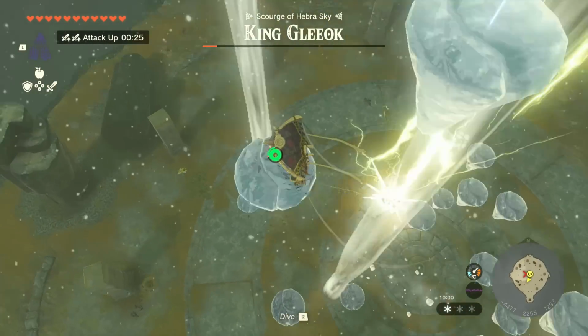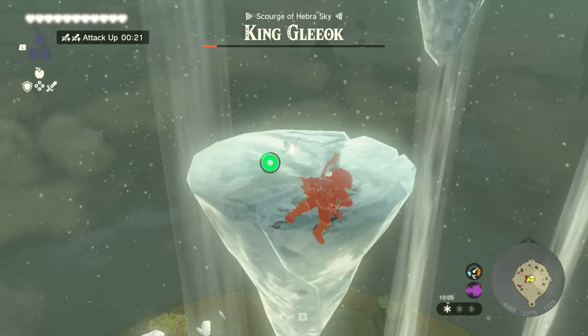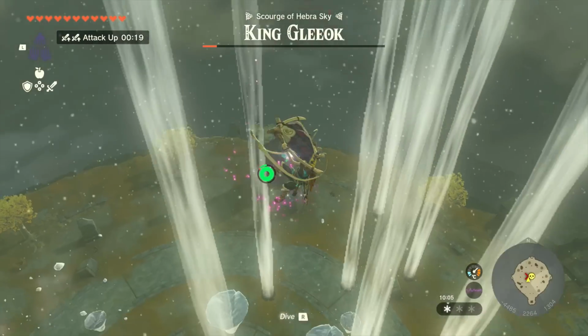The ice can actually be reversed, sending it back in time to use as a sort of elevator sending you up, but I don't recommend this because you've got to keep moving and avoiding all the attacks. If you're standing on that ice, you're just going to get blown up.